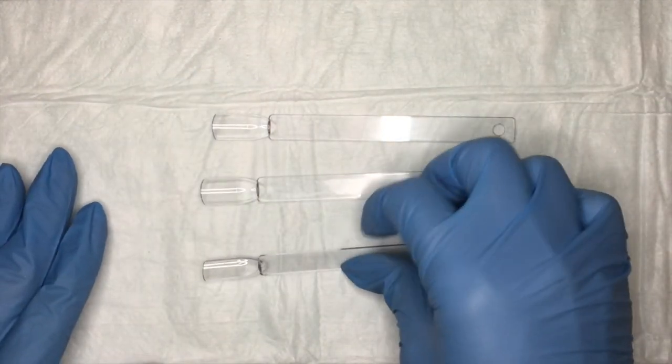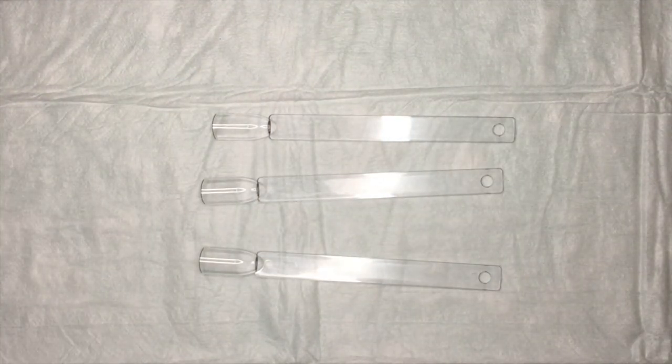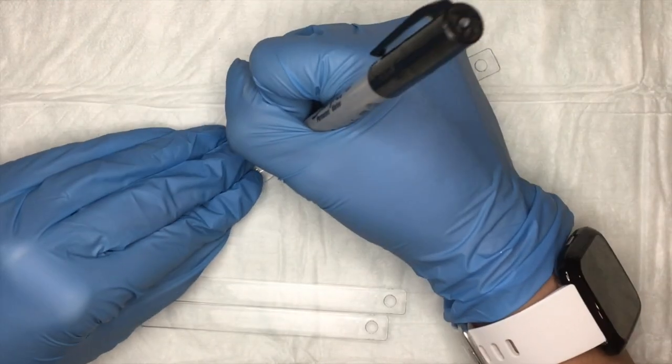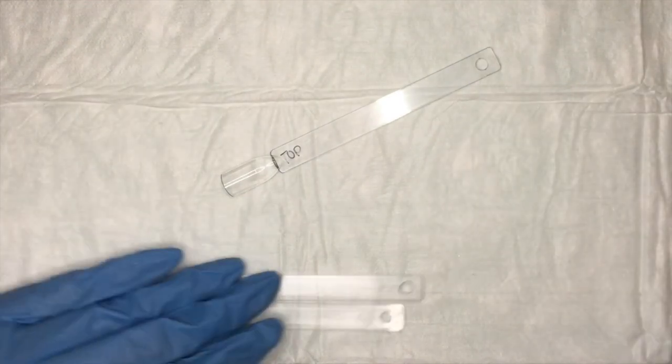So now I'm just going to be laying out all my swatches and I'm just going to quickly label them top, under, and both. So these are the three different ways that you can actually do your swatches.